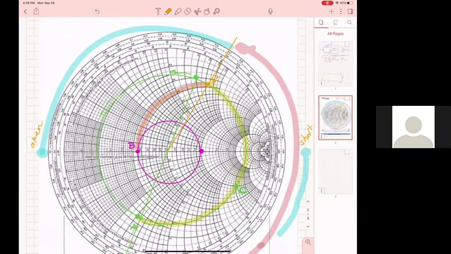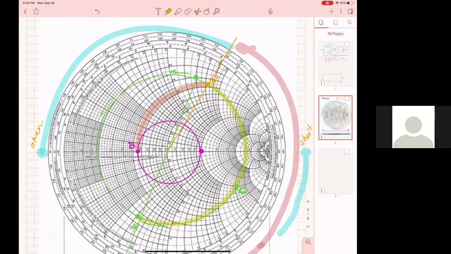Now that we design matching networks, especially for amplifiers, how you move from which point may change. You want to feel comfortable moving one way or another, but the movements are the same. It's just that you go left or you go right. You always go right or you always go left. When you're on a stub, you always go towards the load, from the stub line to the open or short.